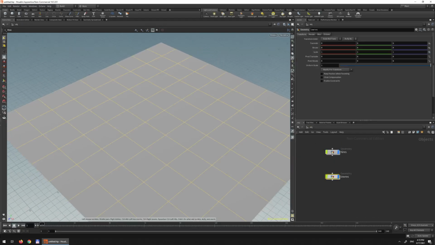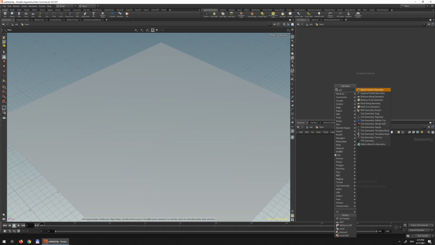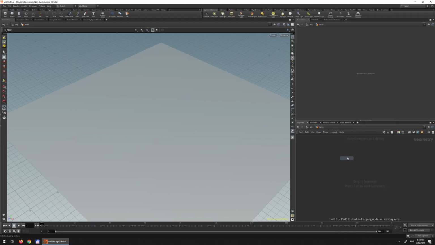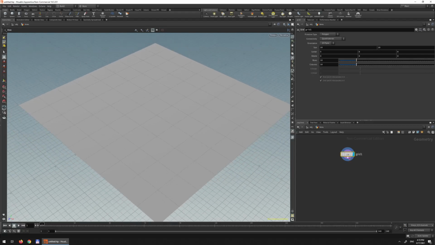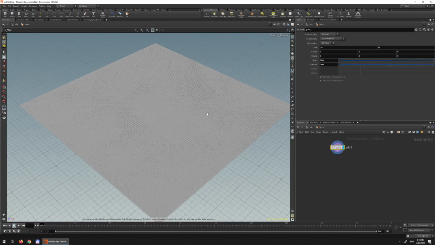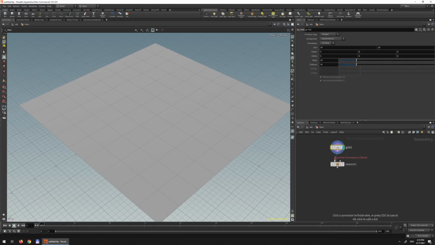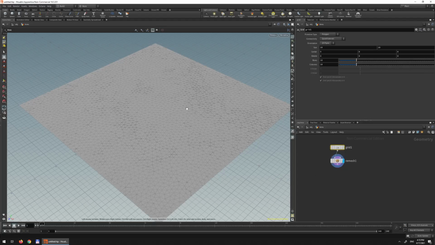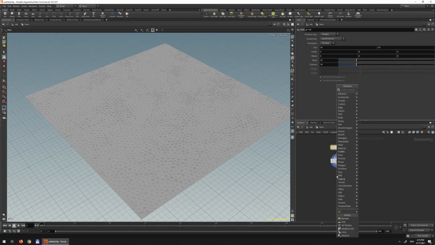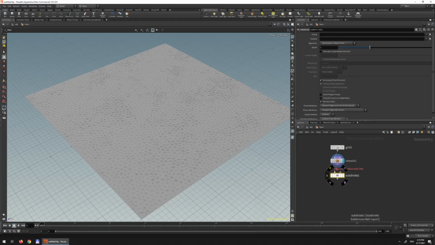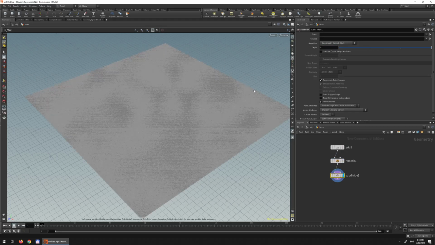Now we are going to create a geonode in the grid node in our high-res model, and I obviously want a higher res than this. I would prefer not to use a grid-based subdivision, so I work with the 10 by 10 grid and then use a remesh node that will change the topology, which is way better if you want to do a displacement on it. And then additionally I will subdivide it even further using a bit more subdivisions.